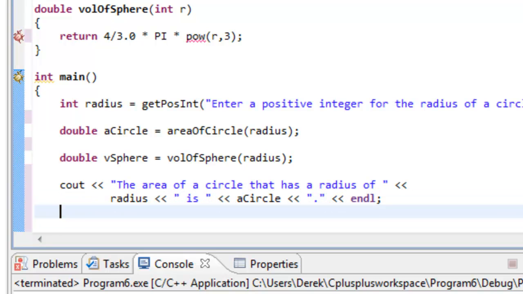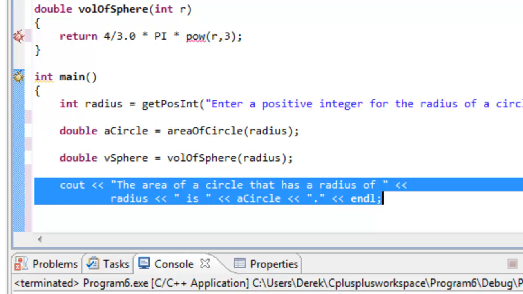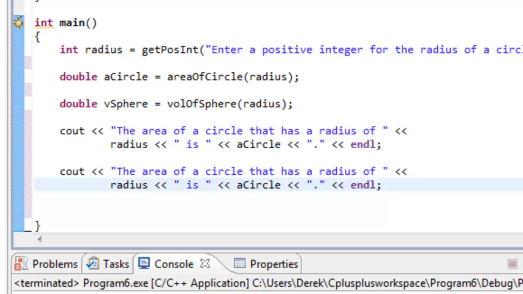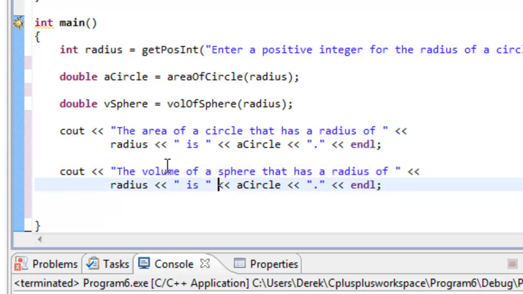Okay, and the next line is going to be very similar. So I'm going to just copy this bit of code here and paste it. So Control C is copy, Control V is paste. So here we'll say the volume, and then we'll say sphere that has a radius of is, and this will be replaced with v sphere.